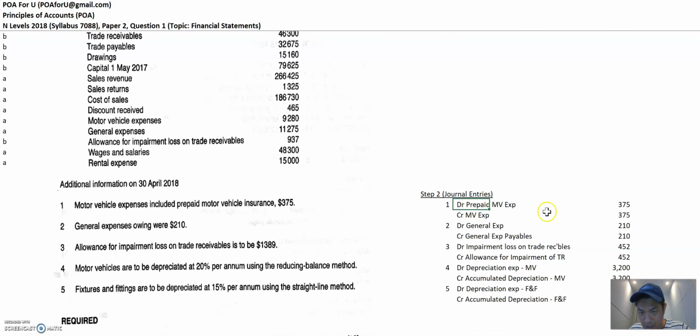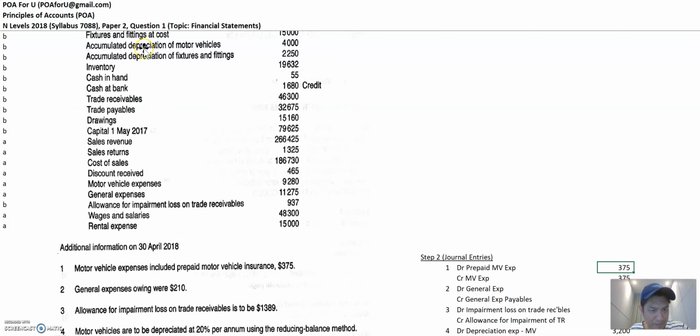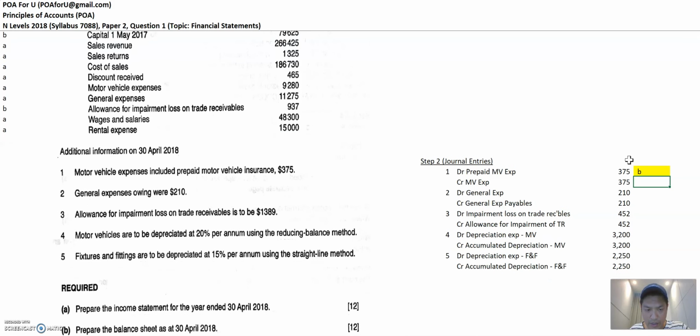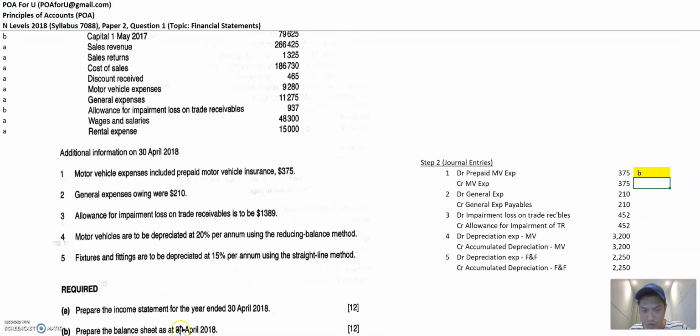So it starts from this prepaid motor vehicle expense. Right, do you see an account that's prepaid motor vehicle expense in the original TB? No, right? So this is a new item. So I'm going to mark it as a new item, put it yellow so that I understand this. And this new item belongs to the statement of financial performance or statement of financial position? Yes, it's an asset, so it belongs to the statement of financial position, and I'm going to put it as B, so that when I answer B, which requires me to plot the balance sheet, or the statement of financial position in today's term, then I would bring this balance over.